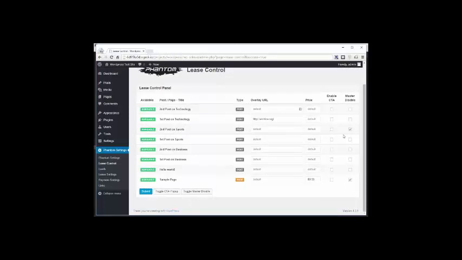Okay, so this was all about manually overlaying pages and leasing pages, but there is another, better way, and that is automatically leasing pages.